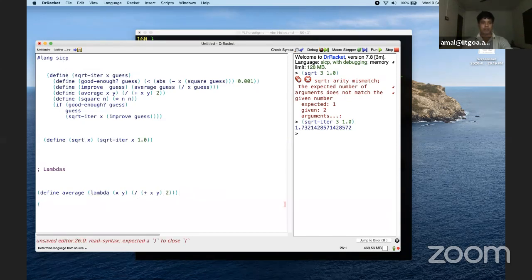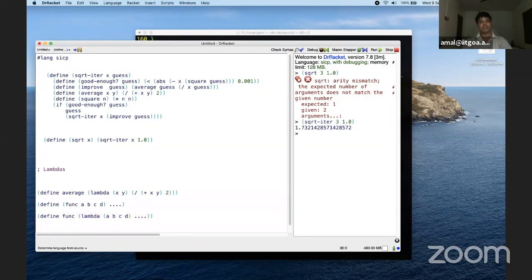So whenever I am writing some function name, this is equivalent to defining a function and giving it a name.